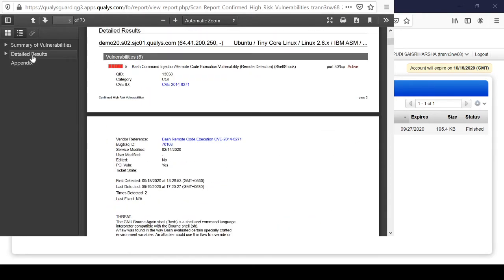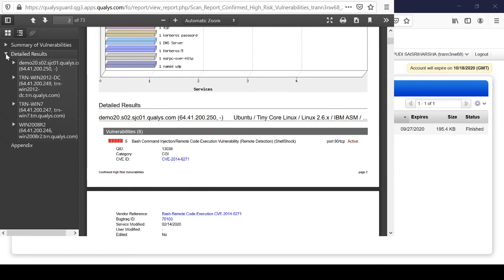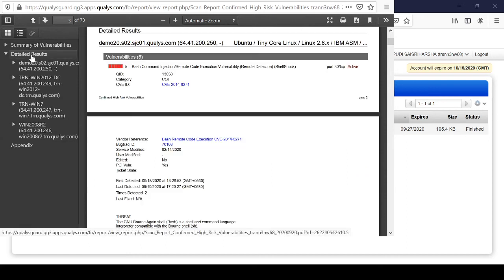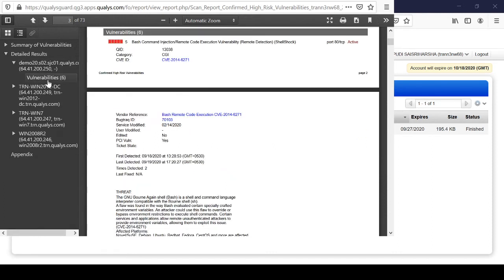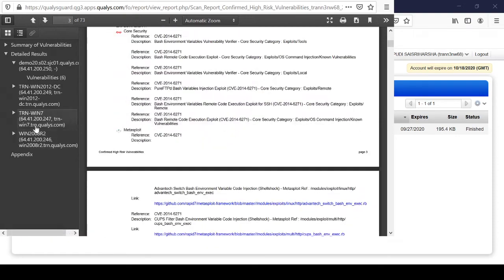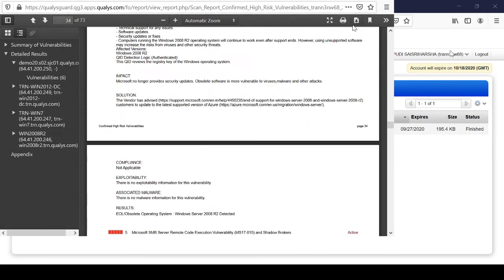So detailed results, and if you go to detailed results, see each and every vulnerability you can see here. Each and every system and their vulnerabilities are here. Likewise, this system, you have vulnerabilities and all, right?